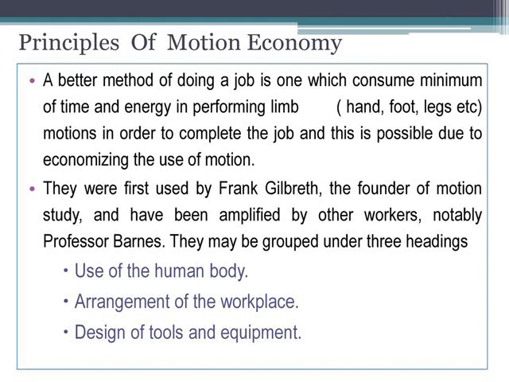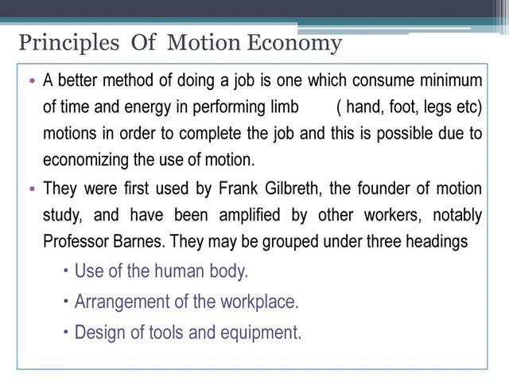Another part we are going to study is the principle of motion economy. Actually, there are two terms, motion as well as economy. You don't need to be confused with any financial terms here. You just need to understand the concept that if you are doing a job in a proper way, the best standard possible manner, it will increase the productivity and the economic dimension of the industry. That is the simplest explanation of the principle of motion economy.